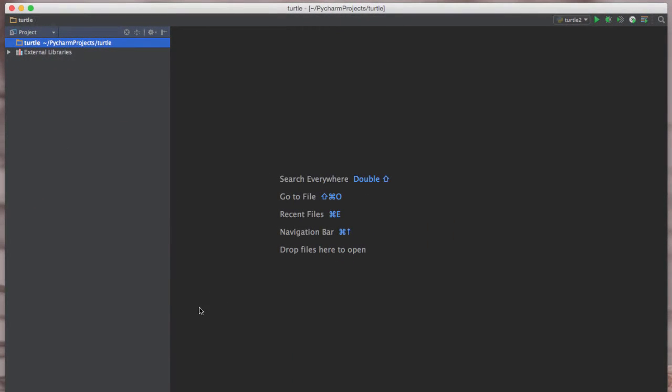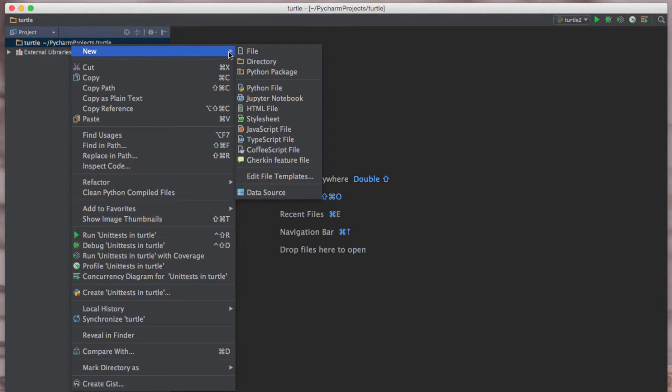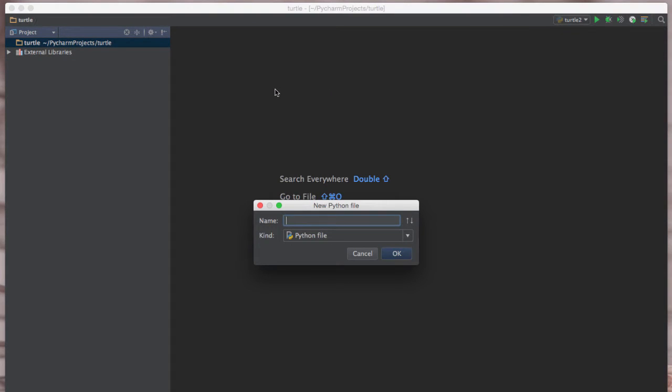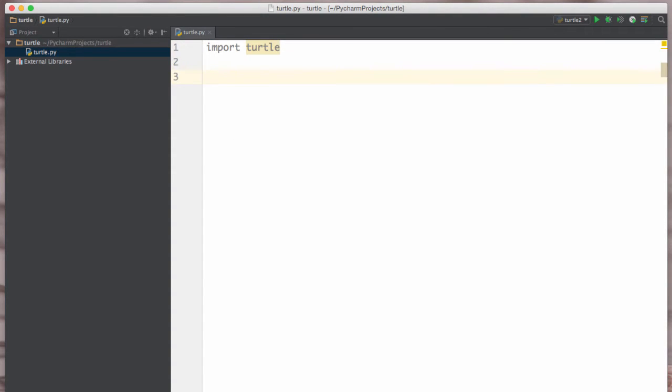Now I'm going to open PyCharm. I'm just going to go over something really basic. I'm not going to really go into that much about the Turtle module yet, as far as how to use it, but I'm just going to make a new file. So if I make a new file and I call it turtle.py, in order to use the Turtle module, we have to actually import it. So we have to import turtle. And we're not using it yet, so it's saying you're not doing anything.